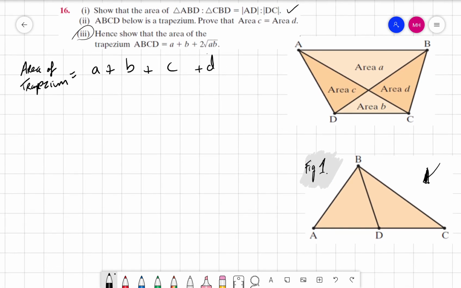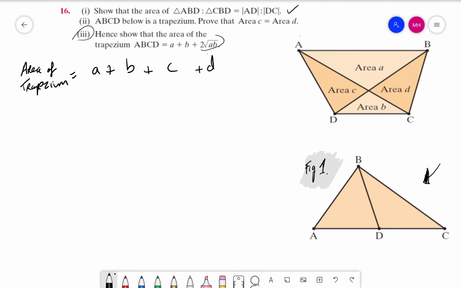So somehow we have to convert C, the area of C and the area D into this here. Okay, now what we learned in the first part of this question was that when we have a triangle, this line here ends up bisecting this line here, and the ratio of this line equates to the ratio of the areas of the triangles. That's what we found out. The length of the line AD, the ratio of that was equal to the ratio that the areas were in. And we have to now use that by studying this.